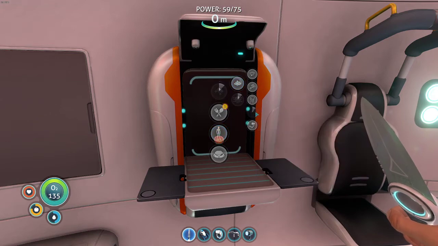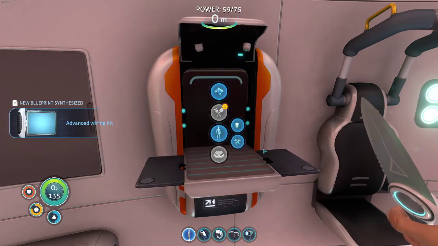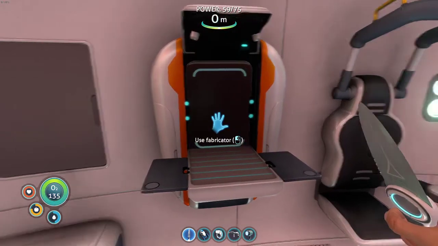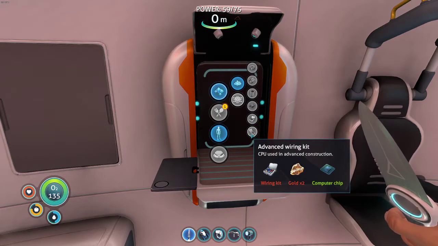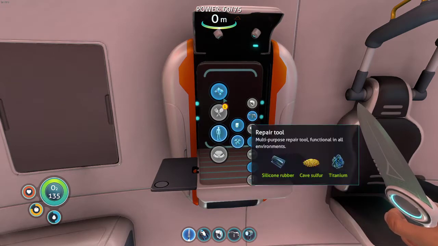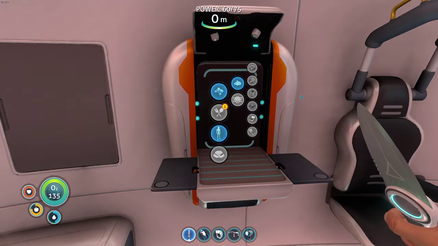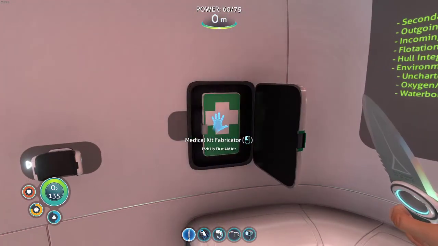Yes, look, computer chip. Great. Oh, new blueprint synthesized. Advanced wiring kit. Does that mean we can... What do we need advanced wiring kits for? So we'll find out. So we've got the computer chip, and the wiring kit requires silver, which we have 1 of. I guess we've just got to keep exploring for silver.